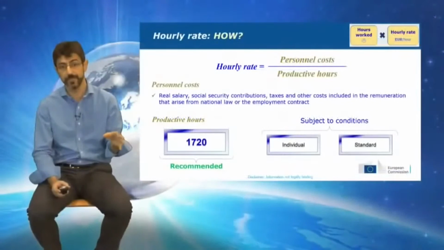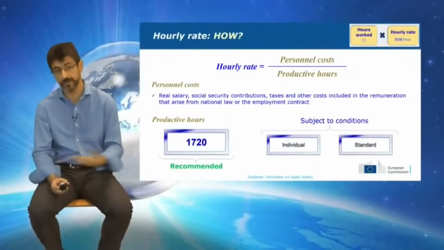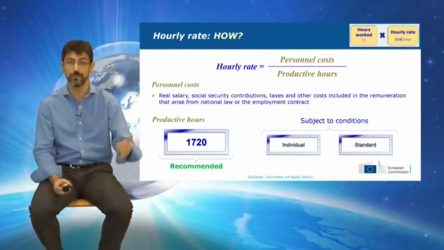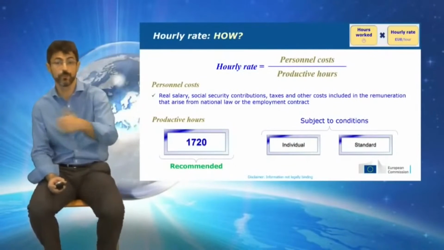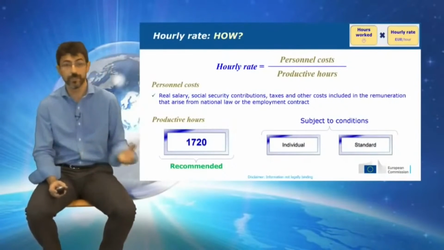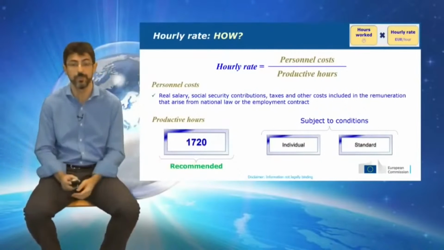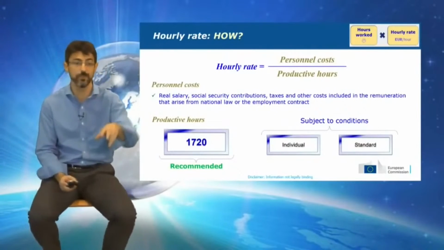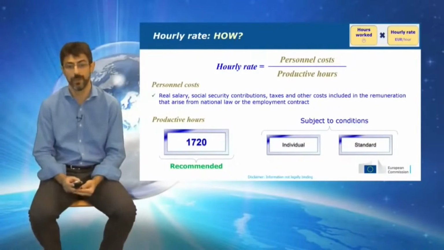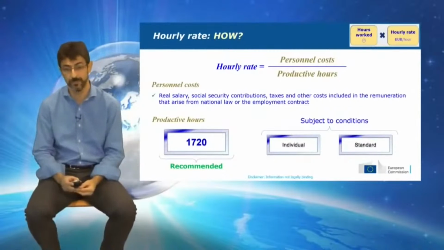It doesn't matter in reality if the person actually works more hours in total than the 1720 or less hours than the 1720 in total. You can always use 1720. If the person works part-time, you will do a pro rata corresponding to the part-time. If the person is employed just for 6 months, it's going to be just half of this 1720, so also a pro rata of this 1720. But any beneficiary, any one of you can use the 1720 hours to calculate the hourly rate of the person to charge the cost to the Horizon 2020 grant agreements.